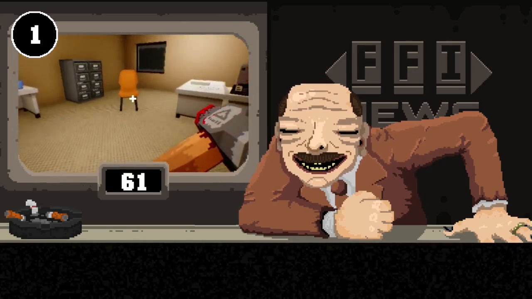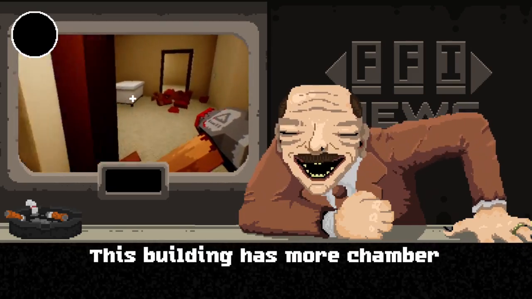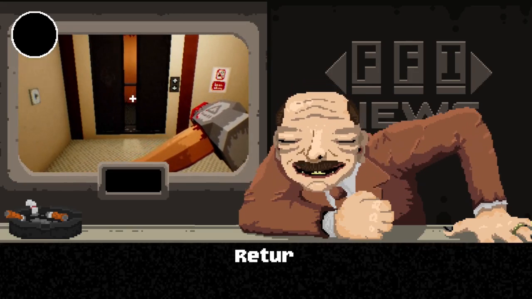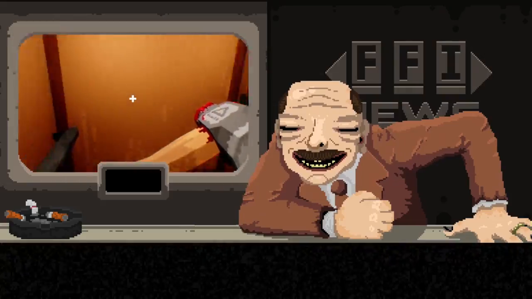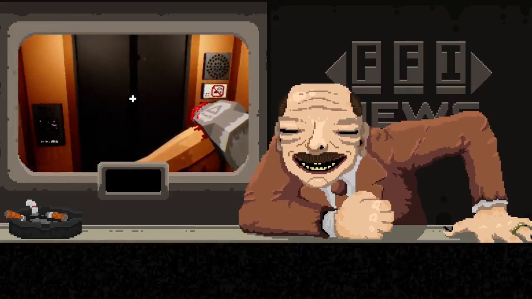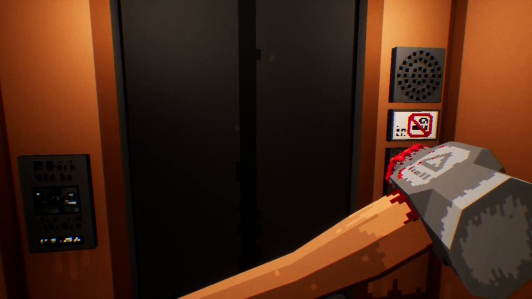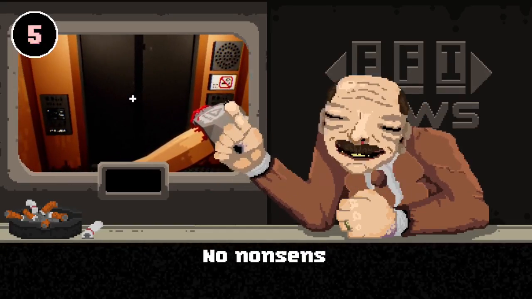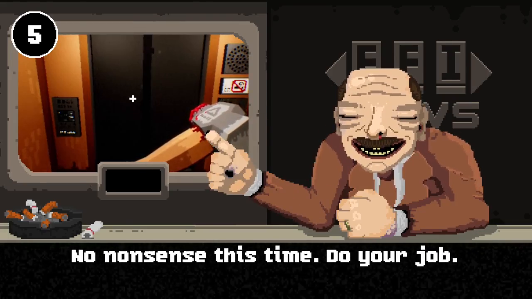Seems like the game does change a little bit. This building has more chambers that need cleansing. Boop, boop, boop. Return to the elevator. Okay. I know one of the achievements is to do it super fast, but trying to do the one where I don't hit anything but doors and vermin. No nonsense this time. Do your job.